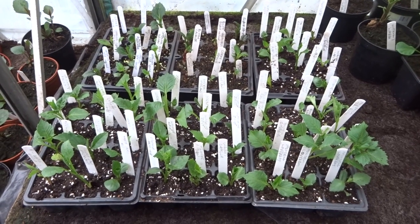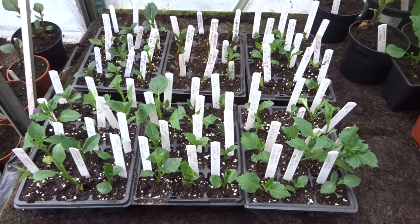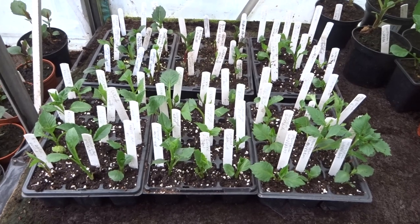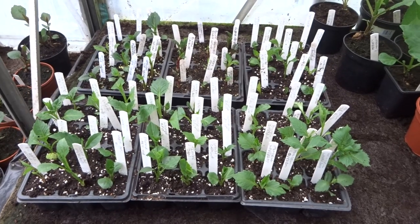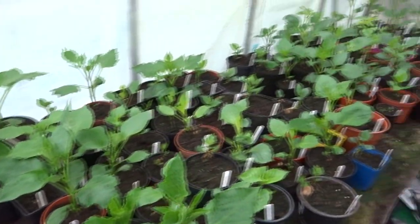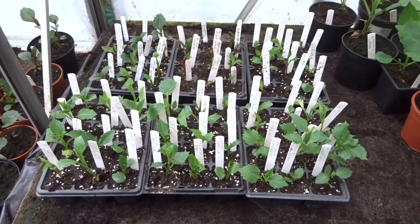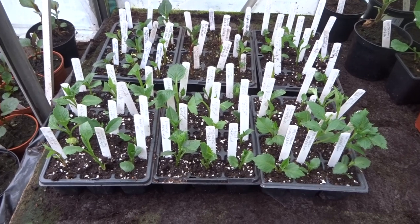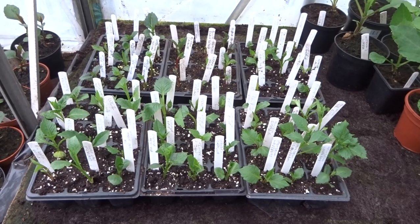Now you might recall that in episode 6, I showed you how I take cuttings to grow on those pot tubers. These are some of them — I've actually taken 180. I hope you can see that the ones in the trays at the front are growing on quite nicely, they're probably rooted already. These baby plants will be staying in these trays until such time as I can get all these other dahlias out into the garden. Then I will pot them up and eventually the pots will be planted out into the garden, very close to each other, and they'll stay there until the autumn when I bring them inside to store them for the winter.